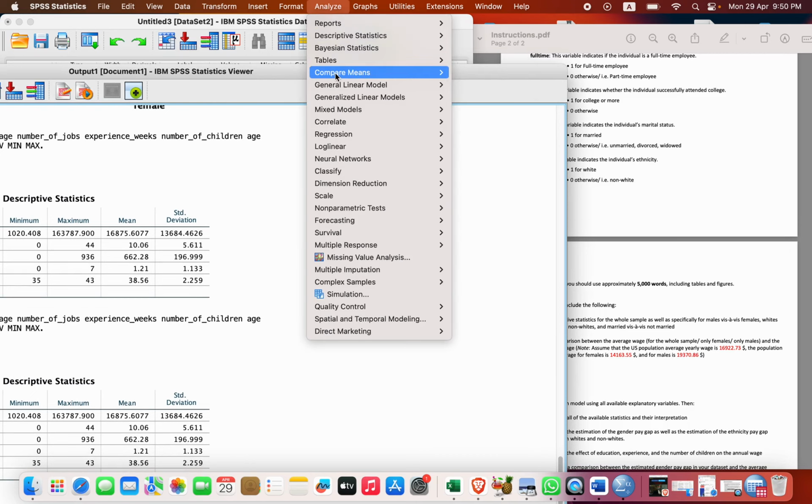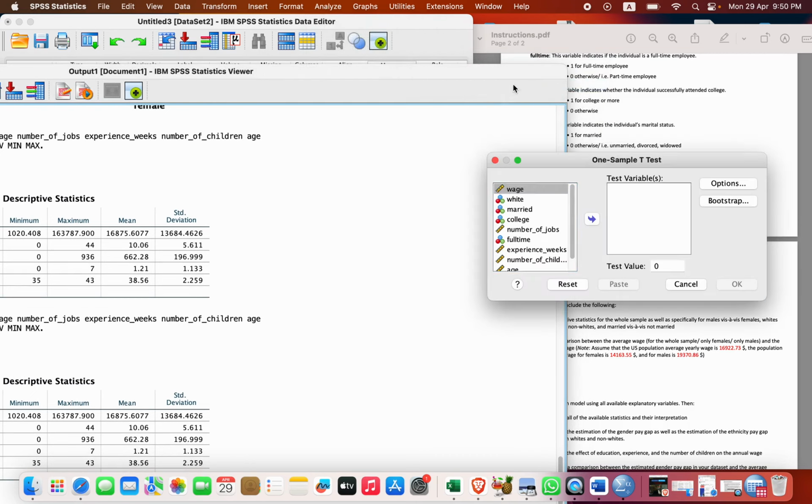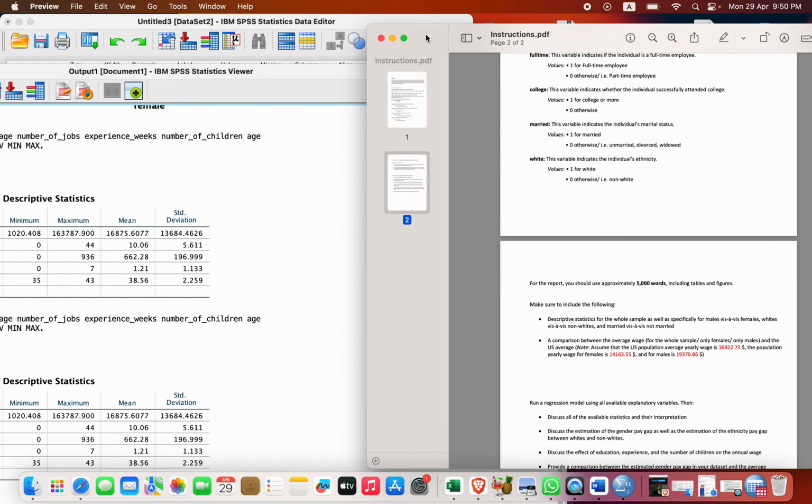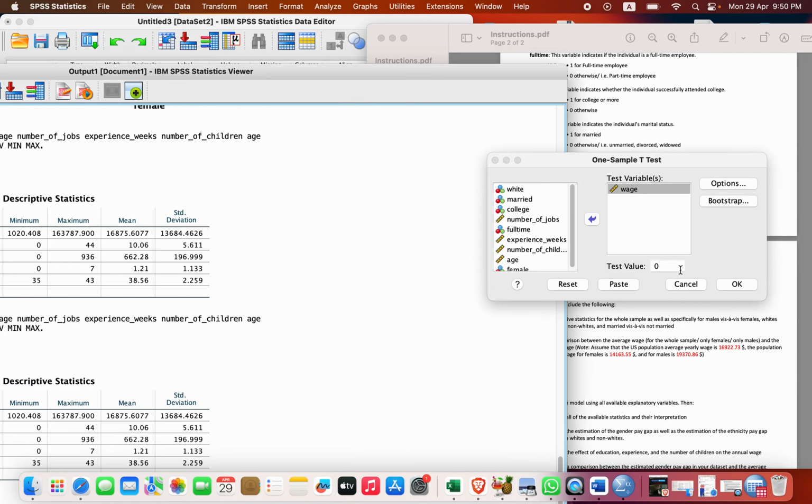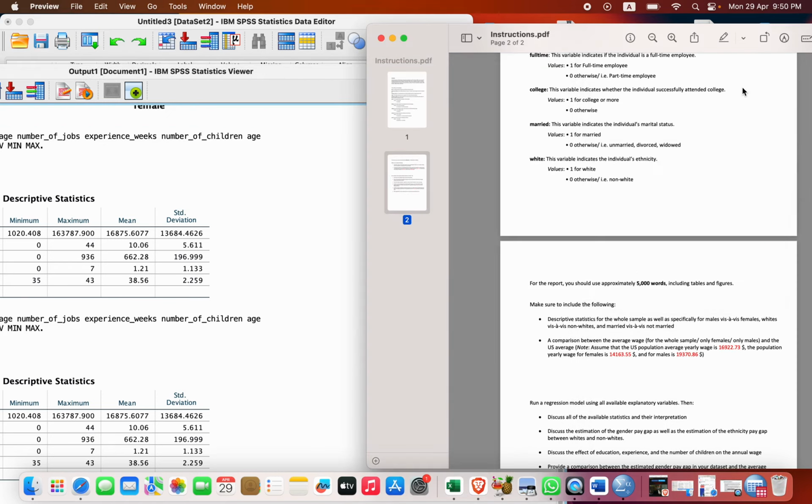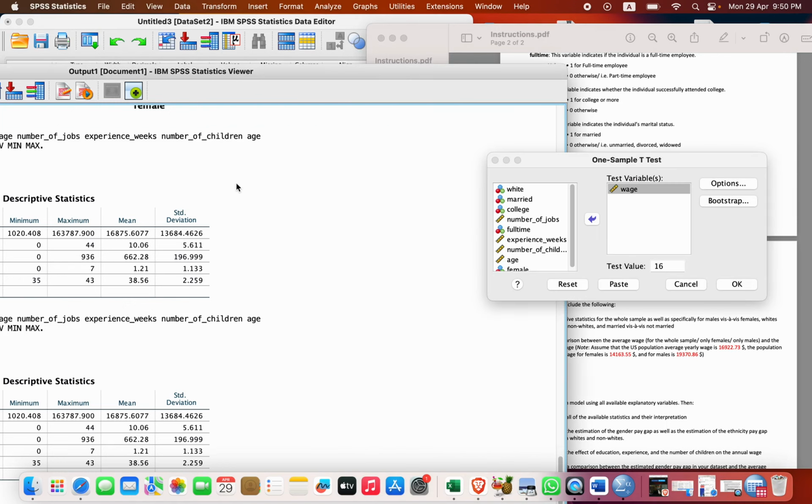Compare means, one sample t-test, then wages is our test variable, and our test value is 60,922.73 dollars.